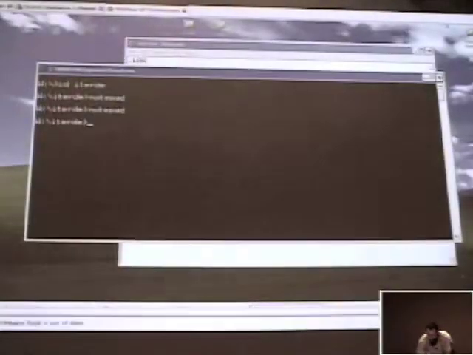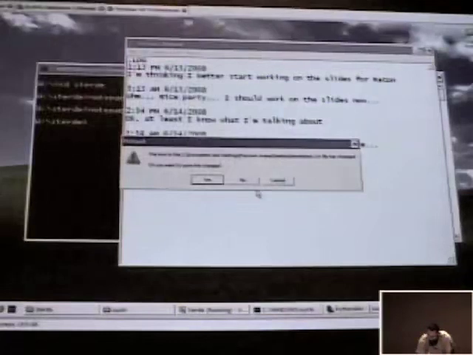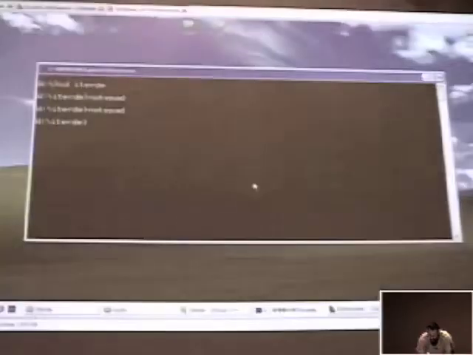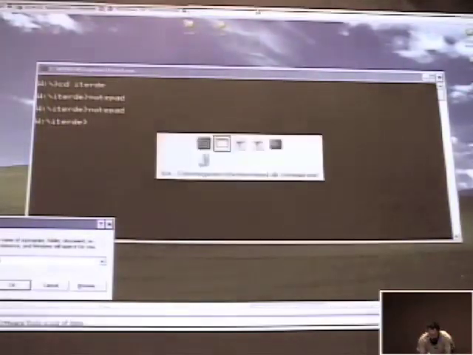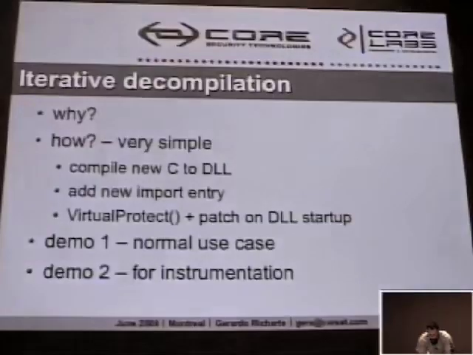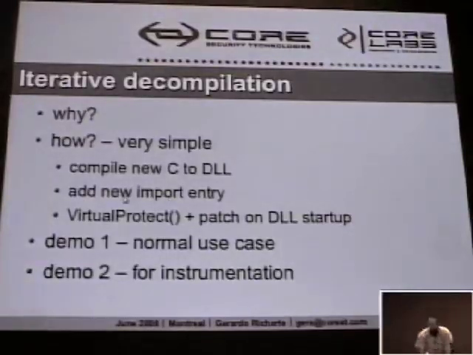But there is something I was not expecting, and I thought, yeah, we could do it. And it's, if I just run the original, okay, there is something I didn't say during the slide, I think. I add a new import to Notepad in this case. So it just loads the DLL. Then the main code on the DLL takes care of everything.